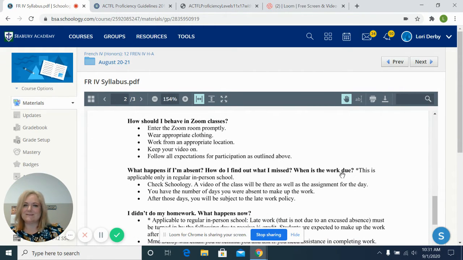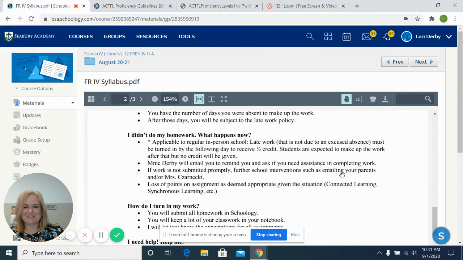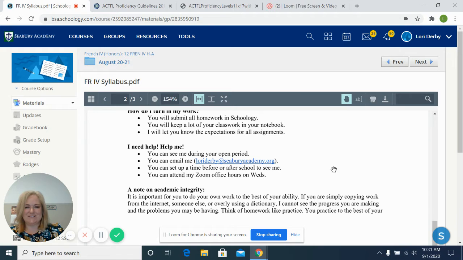Of course, all of those things in the syllabus that we need to say regarding participation, behavior, etc., we'll skip over those and just go here. Once again, I encourage your student to reach out for help if needed and how they can do that: when we return to campus, during an open period or before or after school, and digitally at any time via email or Schoology.